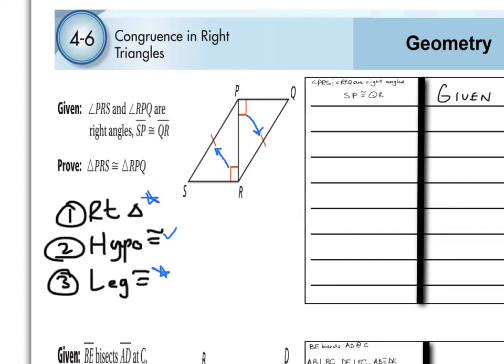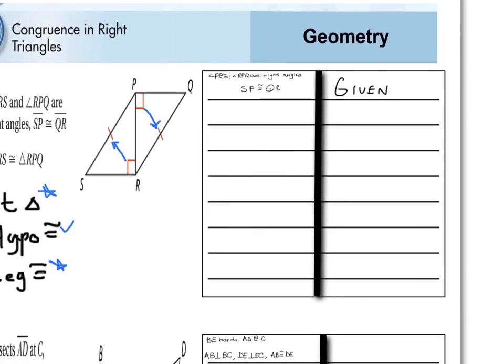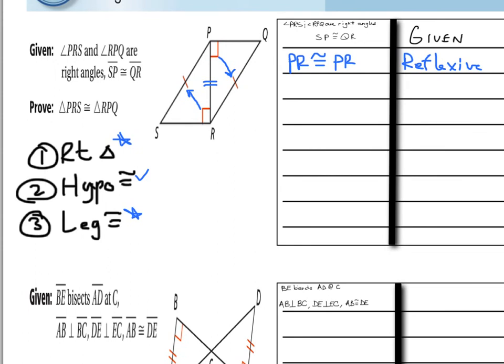Okay. So as I look at my second statement, the one thing here that would be obvious is that PR is congruent to PR. And we know that they're congruent to each other by the reflexive property. It's the side that they share. Now, if I mark this, you'll notice that PR and PR, these guys right here, are the legs of the triangle. So now if I go down to my checklist here, I can check off, okay, I've got the legs. Now I need to say that they're right triangles.